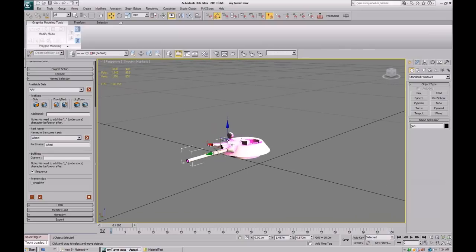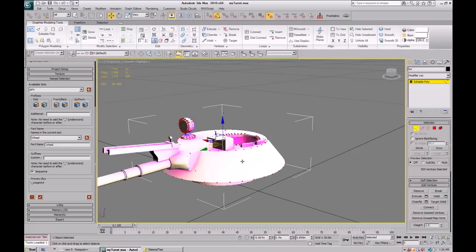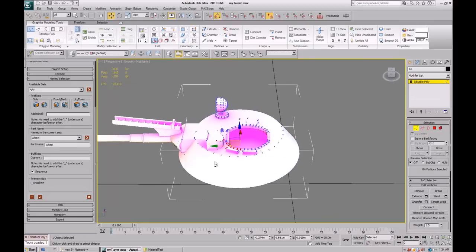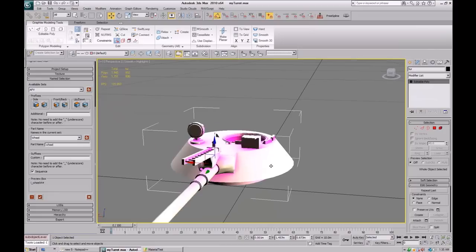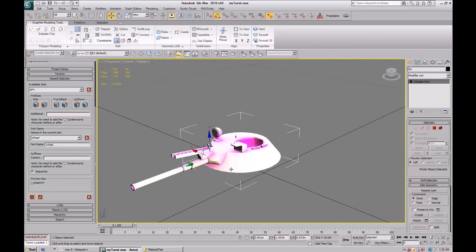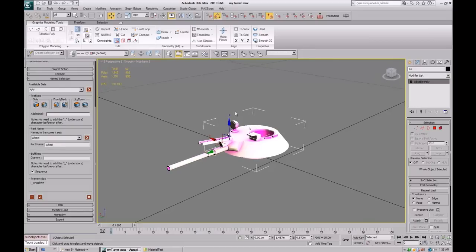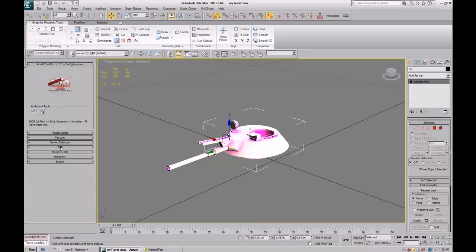What you have to know is that Max does not allow per vertex name selection as such. So when you're exporting them all to P3D, the name selections that will be generated will be generated from the names of the object as a whole. So I cannot select, for example, these vertices and assign a completely different name selection to them. That's unfortunately not possible to do in Max. Or it is possible but way too hard and really not worth the effort, where O2 can let you deal with that very quickly. That's it. Names are set up and we're ready to move on to LODs.